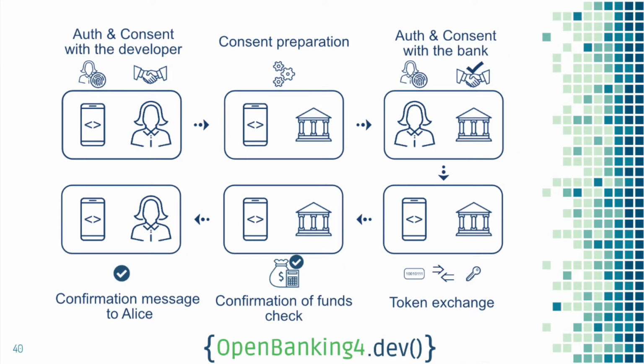Again, it works the same way. The steps are the same as the ICON flow, so if you haven't done the ICON flow, we really recommend you do it first. But basically you can see that the difference is at step 5, where you just do a call to check if Alice has enough money in the bank account.